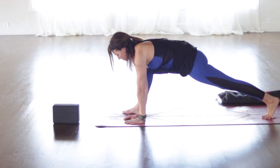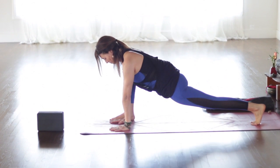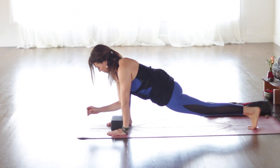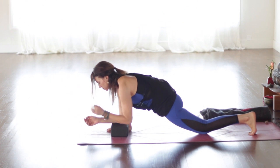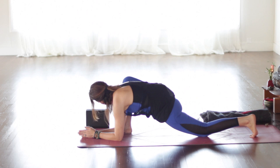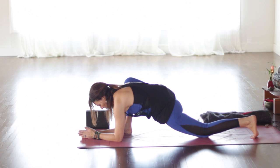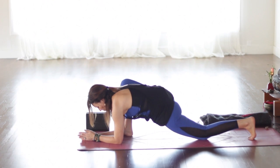And then let's release that. Pick up your back heel, hands on the inside of the foot. Lizard pose. You can take your forearms on a block, or you could take your forearms on the floor. The back knee can rest down if you want a little break. So my right knee goes out to the right a little in this one. So my right toes need to go out too so I can line them up. You don't have to. You can keep the toes and knee pointed straight ahead. I could too if I were being a little more mindful.